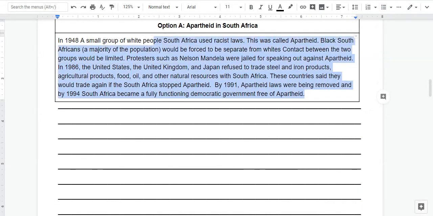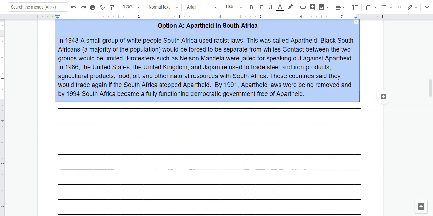All right, I'm going to read these, and if you just want to skip ahead, you'll probably be able to see in the video for when I highlight in blue here the reading that I'm on. But I suggest maybe listening to them all and then choosing and going back in the recording to which one you want to do. Option A, apartheid in South Africa.